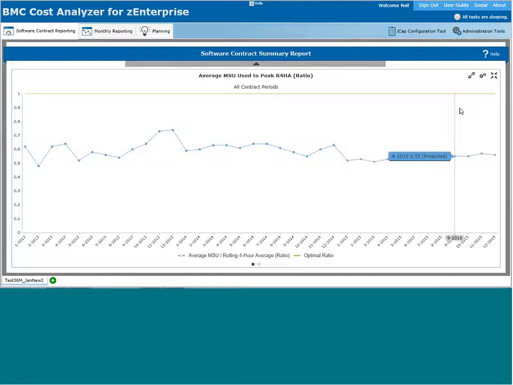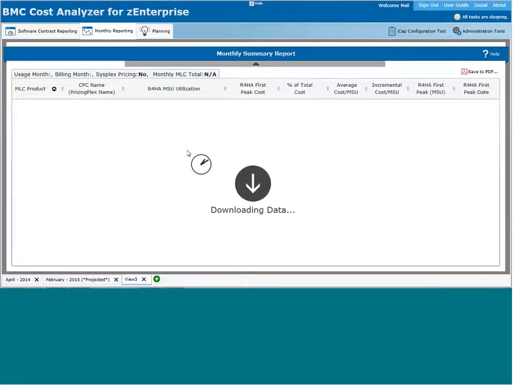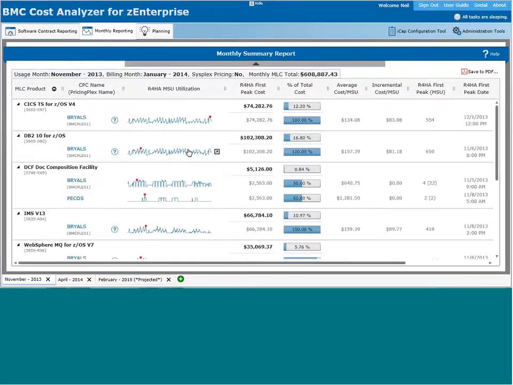Now this can measure your progress over time as you're working through the MLC reduction activities, how well you're progressing. So the closer you are to one, the better you're doing. And you can see here where there was steady growth, you've done a great job of optimizing your workloads, optimizing your spend, and then we had a dip. Do we need to dig into that dip to see what went wrong, what we did differently, what happened differently? And again, they'll launch you directly into monthly reporting so you can dig into the details like we did before.